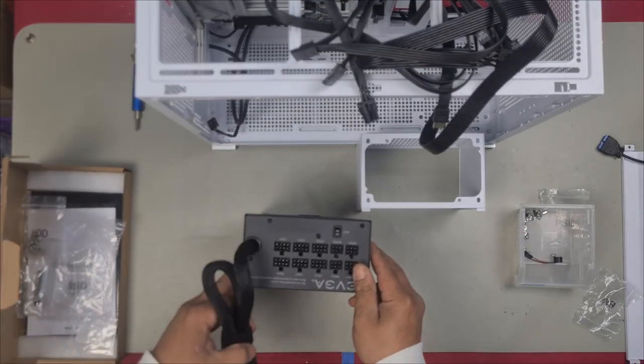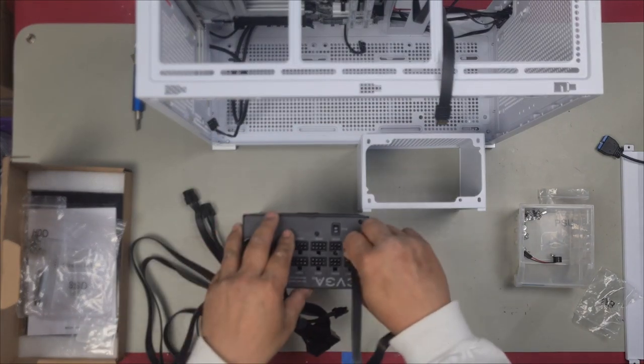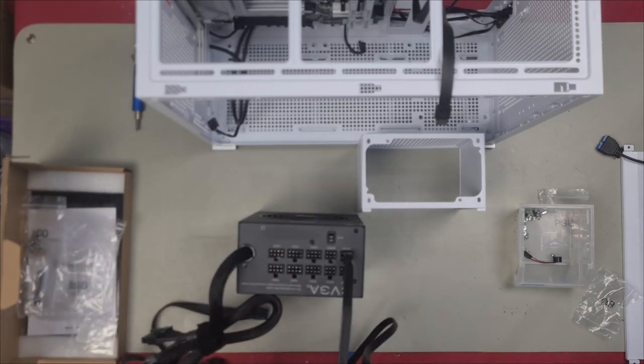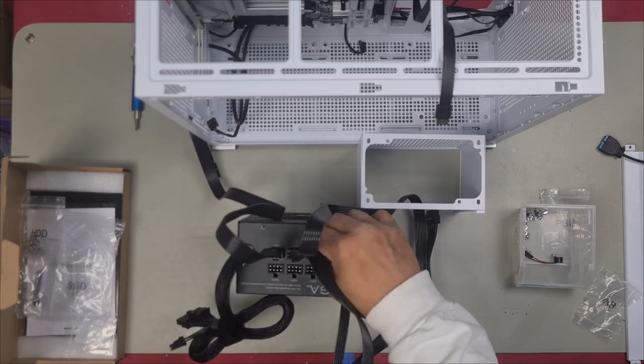Let's plug in everything. We have one SATA, which is here. We'll plug that in. We have two GPU cables here and here. So let's plug them in there. Two, and then we have our CPU.